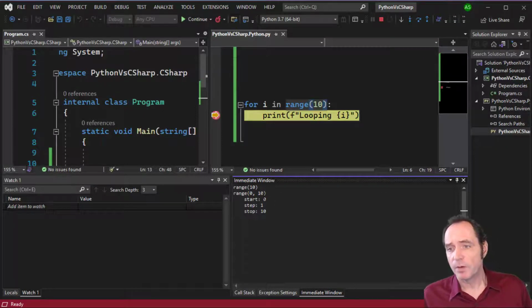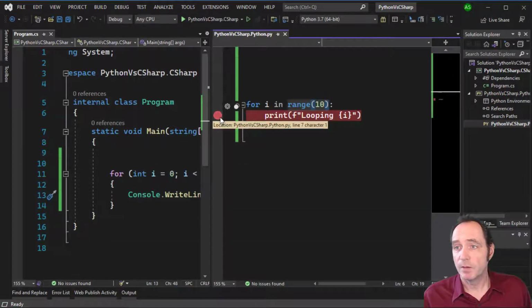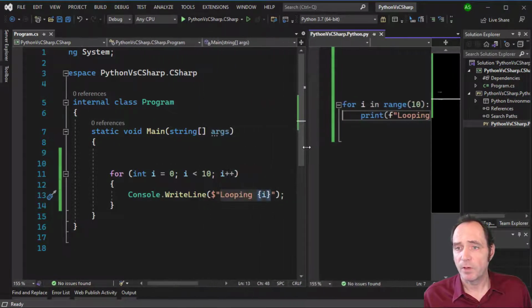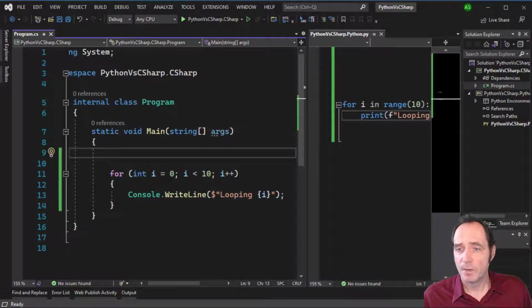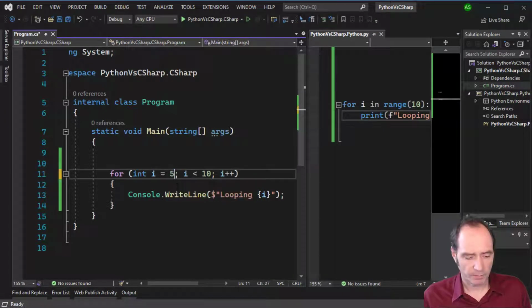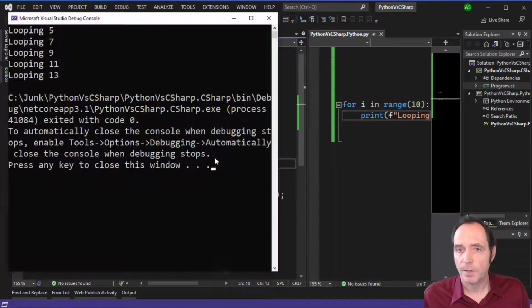We can also govern what the start, the step and the stop values are going to be when we're defining a range. So within C#, what we can do is say, let's run from 5 to 15, and we can say i plus equals 2. And then you can see it's saying 5, 7, 9, 11, 13. It's basically going from 5, as long as it's less than 15, in iterations of 2.